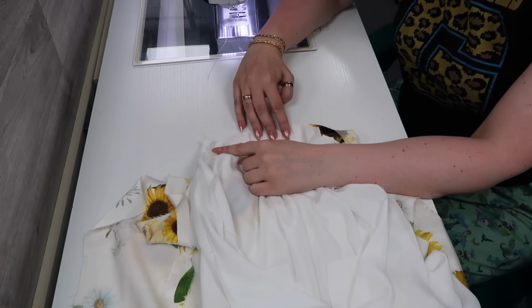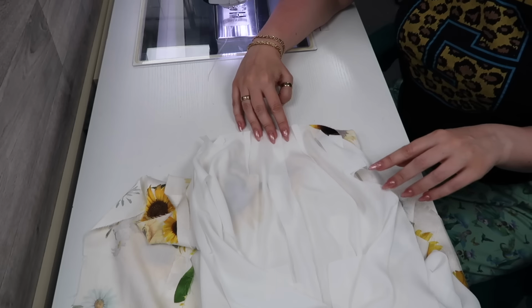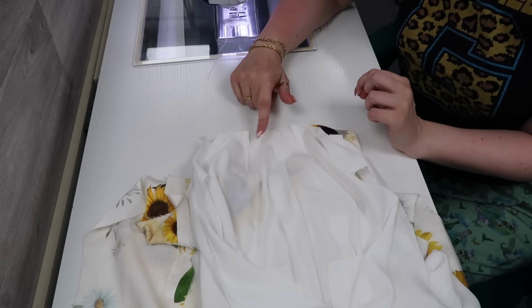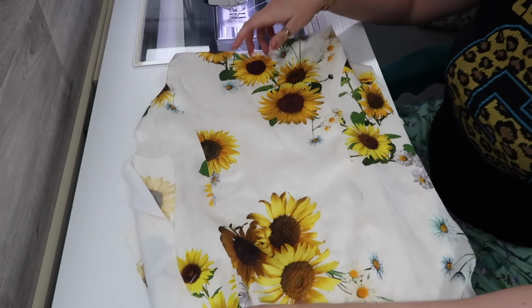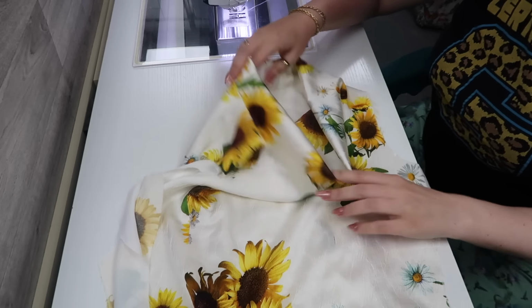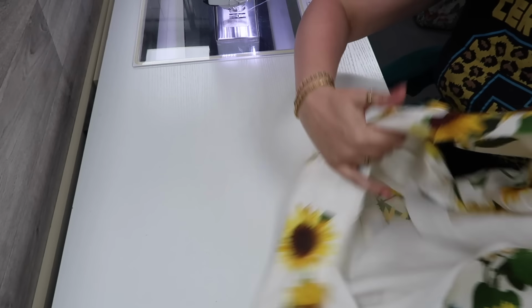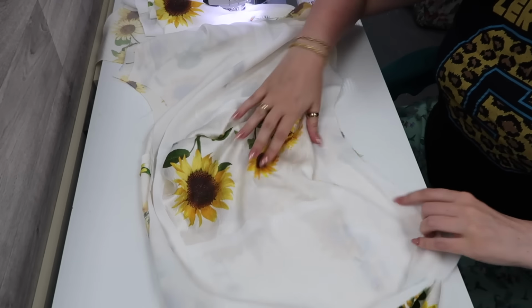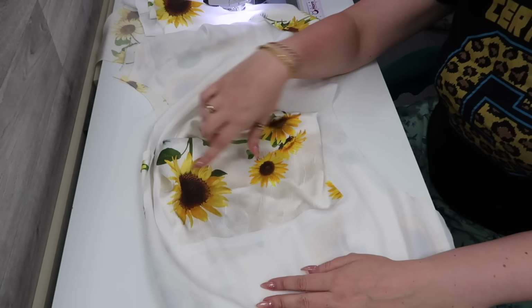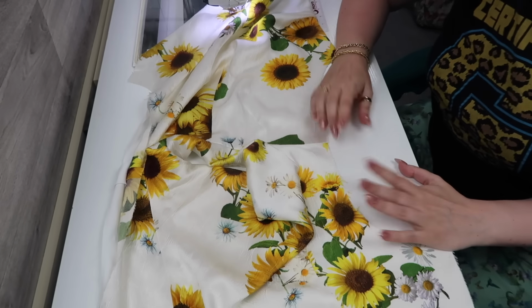So we're going to backstitch at the beginning and the end, then clip into the pivot point and sew up the princess seams for the lining. I'm going to get that all pinned into place, sewn, and then I'll show you what that looks like. After all that, you should end up with something that looks a little bit like this. You're going to have your facing and your lining, the front and the back. Your side seams are still going to be open, and we want that.